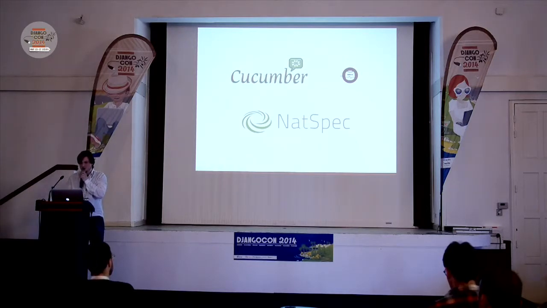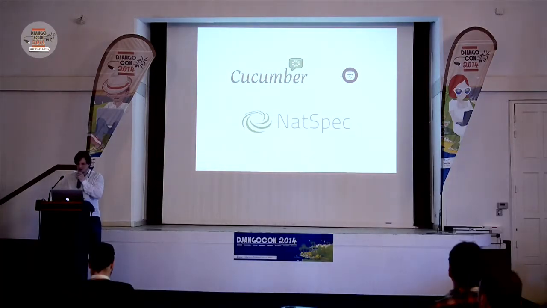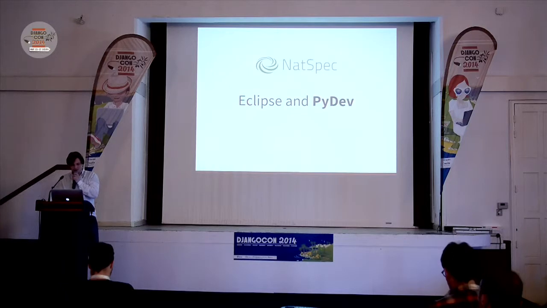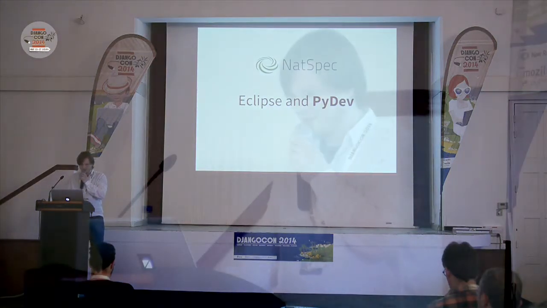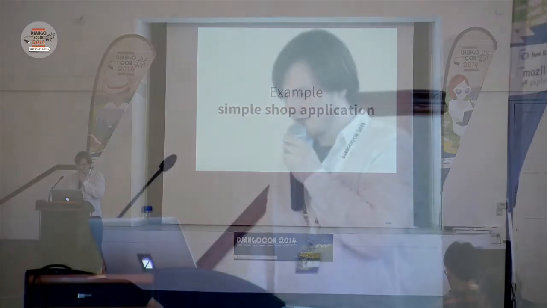NatSpec can generate code from natural language, and you have no specific limitations in your sentences. So it's very flexible. It's free for open source projects, and unfortunately it's actually limited to the Eclipse framework and to PyDev. So people who use PyCharm, you can just try it out. Maybe later there will be support for this. And let's dive into an example.